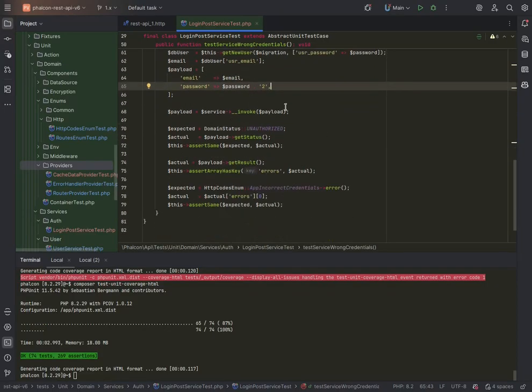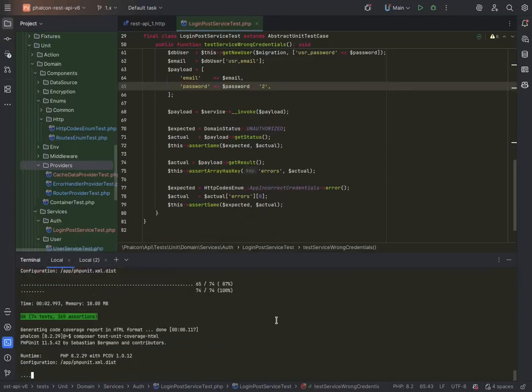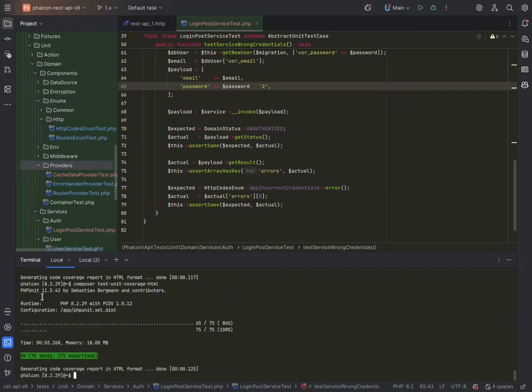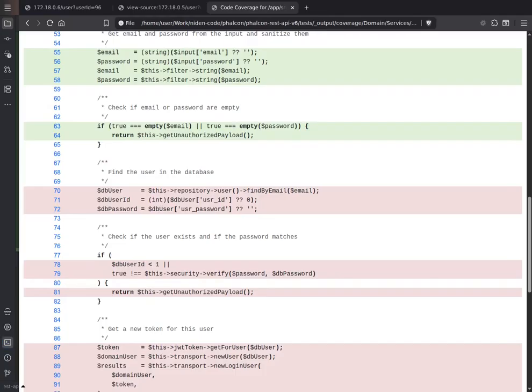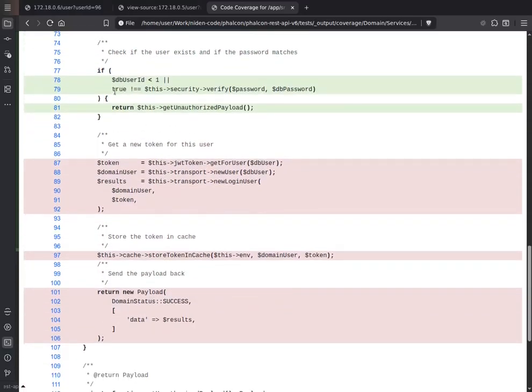So when we hit this, we should get unauthorized. There we go. If we go back to our browser and refresh, now these lines have executed. So it did find the user. It went over here, and the password didn't verify or the user was not correct. Okay.